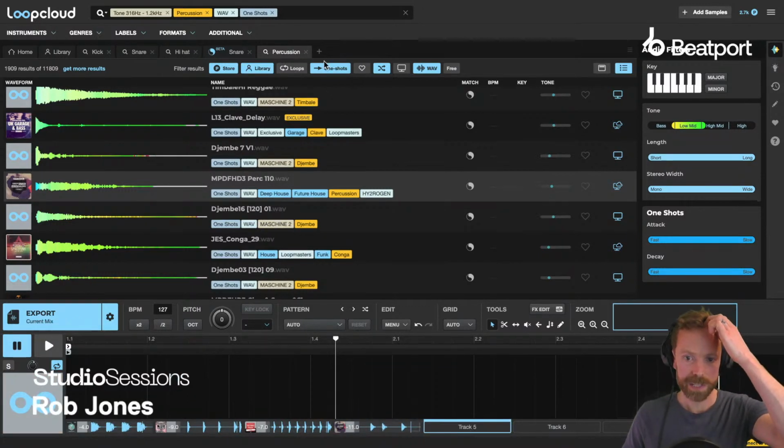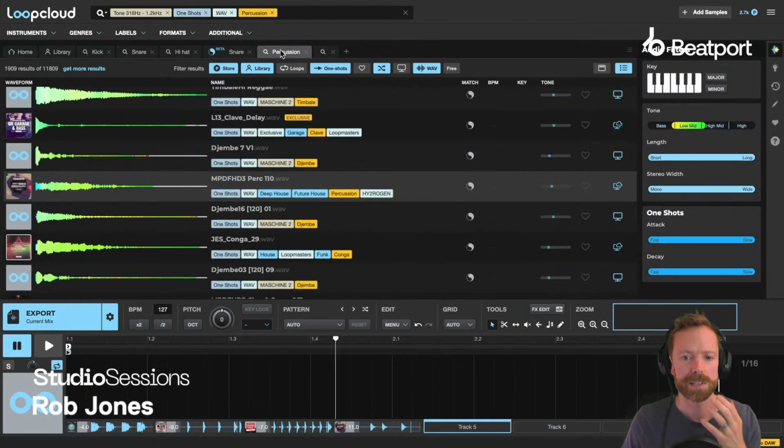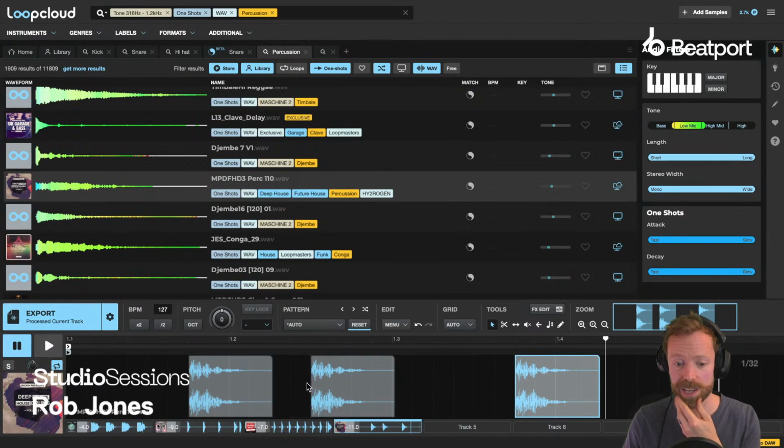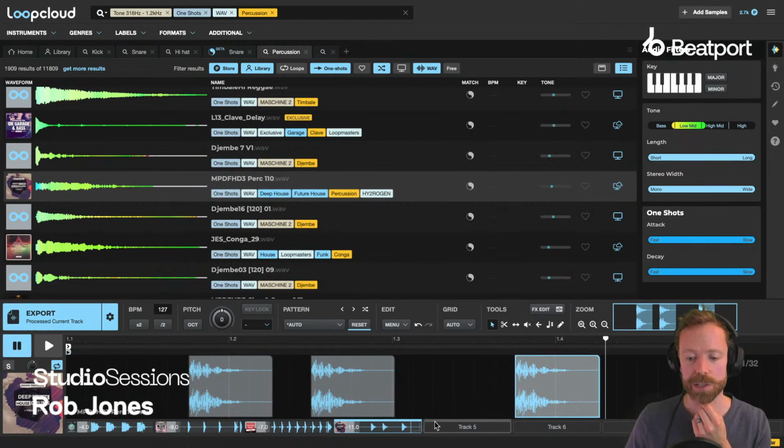Let's find a high frequency layer to go with this. Sometimes it can be good to actually stack up sounds on top of each other. And if you create a really nice pattern here, or you're using a particular preset, you can move on to the next sound and then just choose the same pattern.